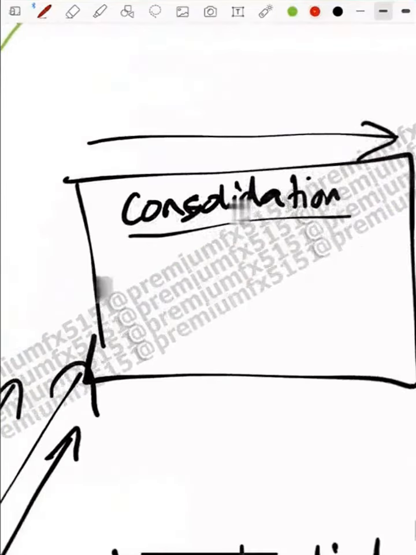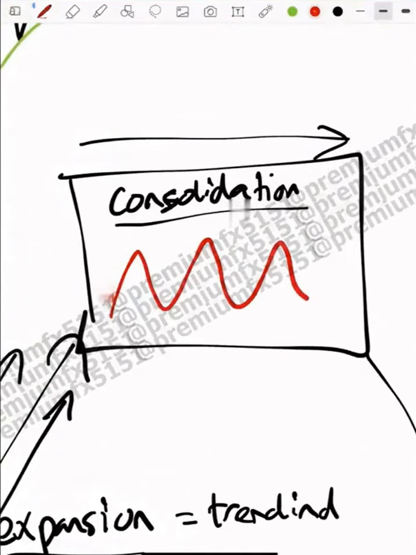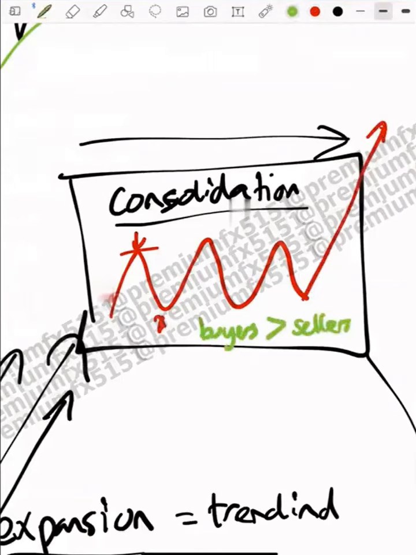So when we enter a zone of consolidation, now we are moving like this. And why are we moving like that? Because sellers are coming in because it's a good price point, and buyers are exiting because they're taking profit. And if the market wants to continue, what do buyers have to do? Buyers have to be in strength, right? If you want to break this resistance or break that range that is consolidating, we need to know that the sellers coming into the market, because it is a better value, are getting price at a premium, therefore a greater potential for profit. If buyers are to take control, they need to overpower those sellers. So what do they need to do?